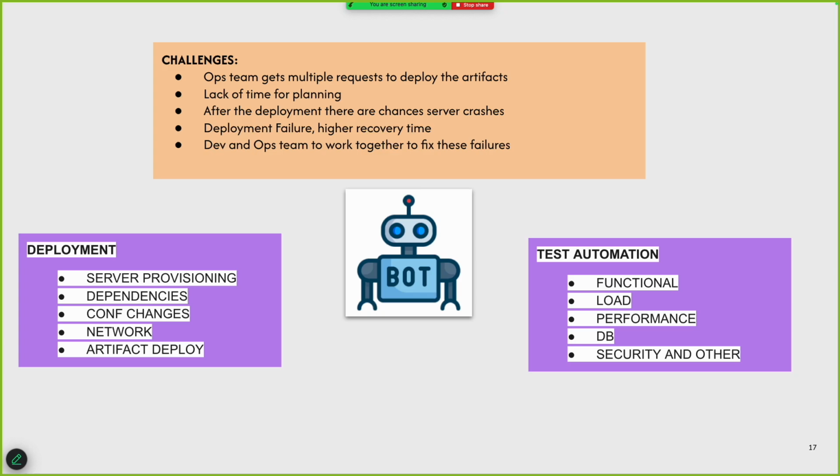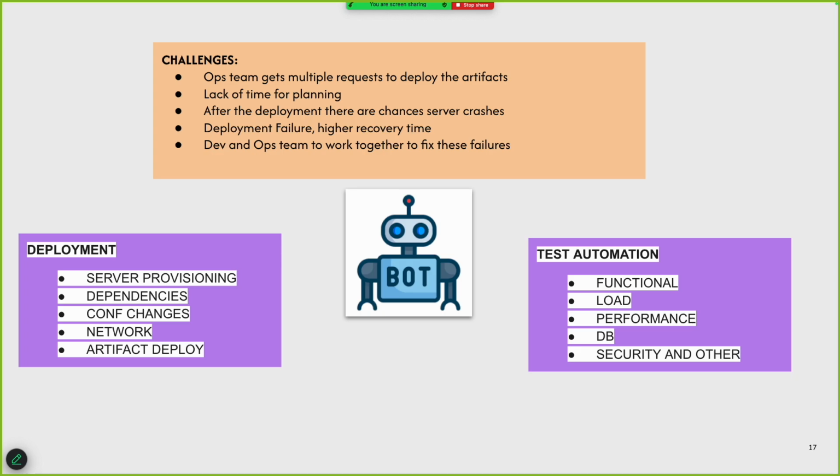Now, the responsibilities of the deployment team are server provisioning and dependencies. When I say dependencies, I mean the hardware and software requirements for a smooth deployment. There are a lot; we'll learn them. Then there are configuration changes: they would have written some scripting on the server to accommodate the previous requirement but not the recent one, so they have to make a lot of config changes.